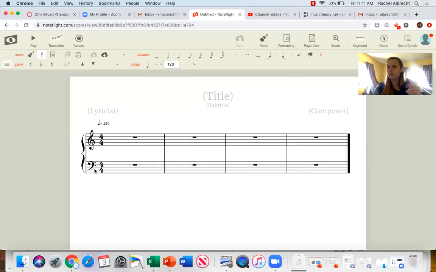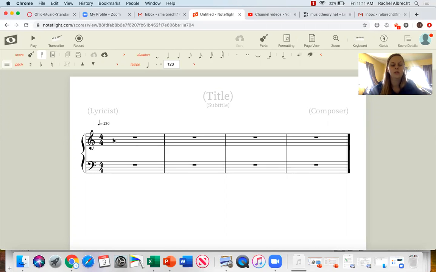You guys are just going to write a piece of music. I don't know how to change the key yet. This music notation software is still a little newer to me, and it's slightly different than Finale, which you've seen me use before. But I'm going to walk you through how to put in the notes and everything.